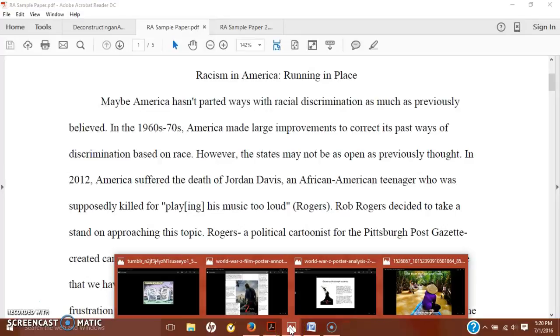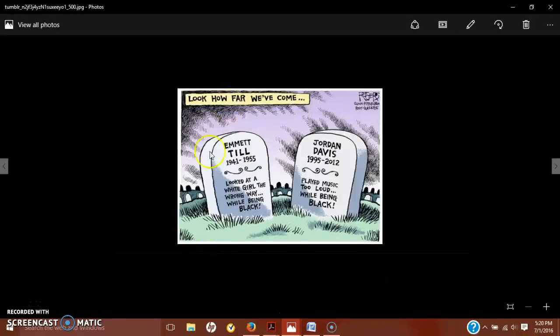So this author is working off of this political cartoon. Like I said last time, I had students analyze political cartoons, but for this class we're doing movie posters. So I hope you have chosen a movie poster or have already started writing your alternative movie poster defense of a different one.